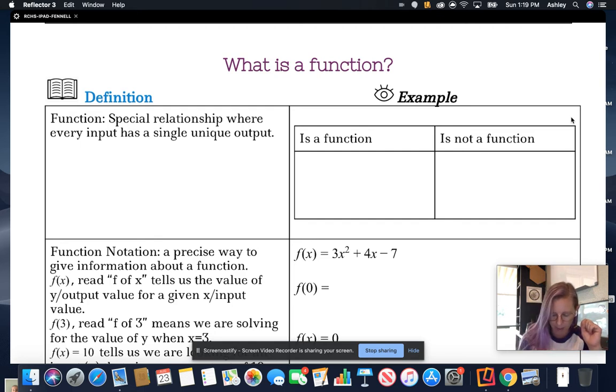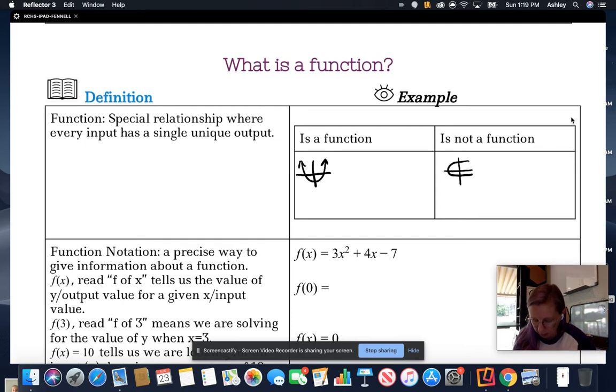When we're talking about mathematical functions, if you were to draw a quadratic, for example, at every x value, the inputs, there's only one y value that corresponds, right? So an example that doesn't work is if we turn that parabola sideways. Well, now if you think about the value of x at like -1, that gives me a positive output and a negative output. That's not a function because I don't know what I'm going to get. So again, every input has to have one and only one output.